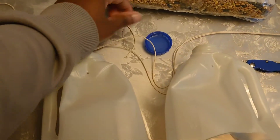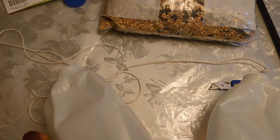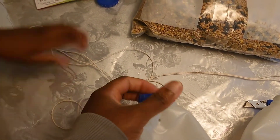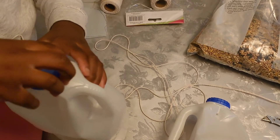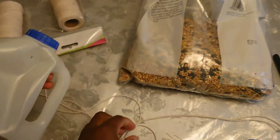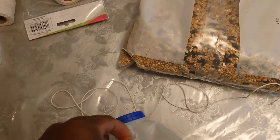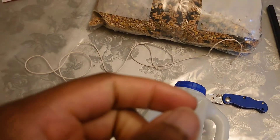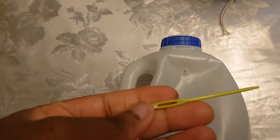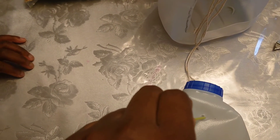The next thing we are going to do is cut a bit of string, which we have done, and put the lids on the milk bottles and tie it. So put the lids on them. Now we are going to take our strings and thread them — put it in, bring it out of the other side, and then tie it. Because we have a very tiny hole we ended up threading a yarn needle and using that to go from one end to the other. If you have a tiny hole you can thread the needle, or you can just make the hole bigger, whichever one works for you.